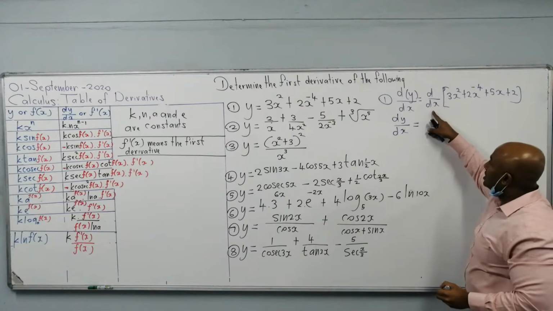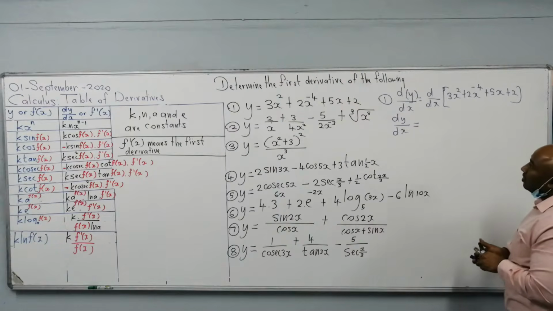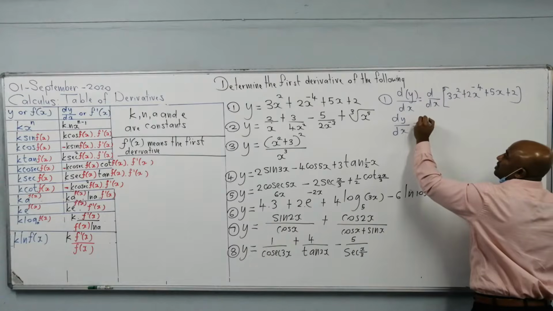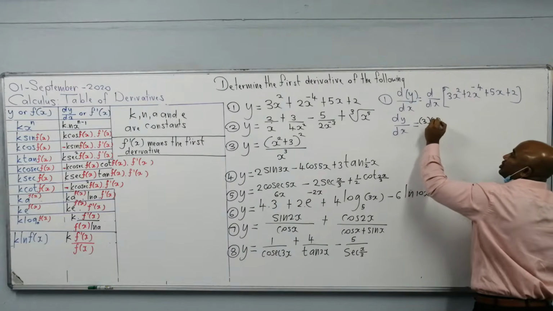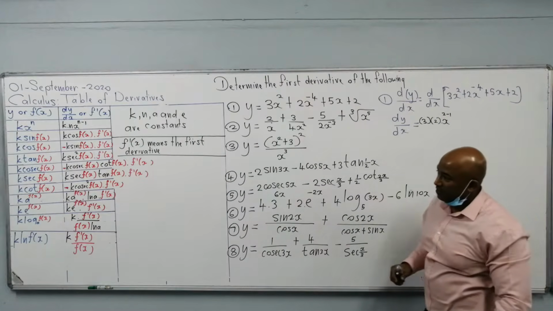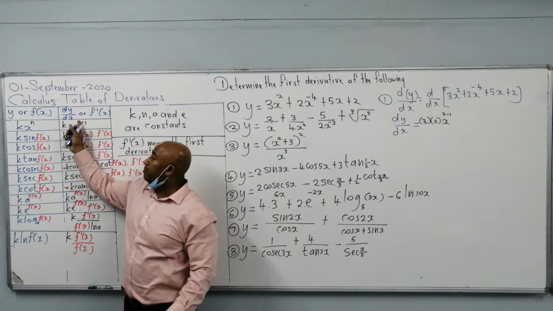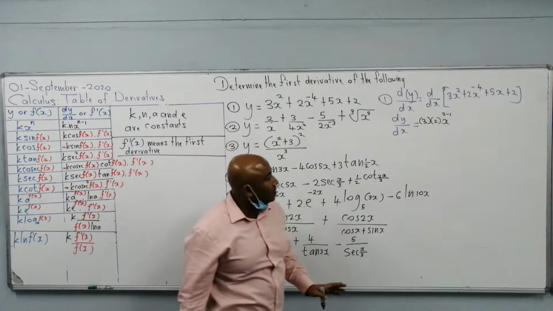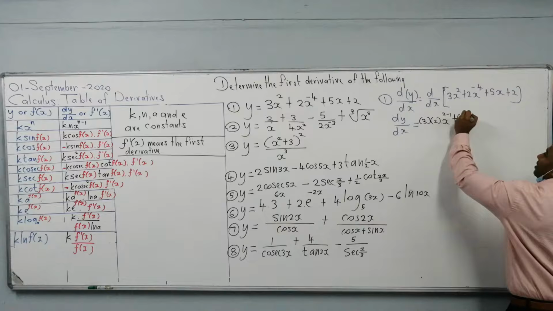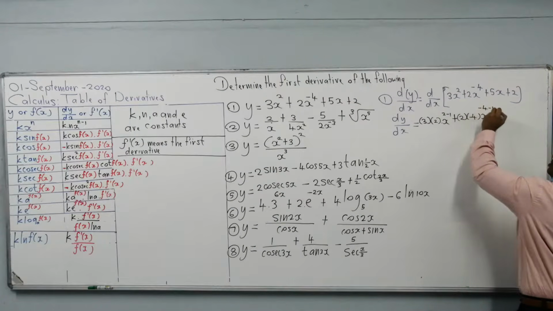So now d over dx of 3x squared. The derivative of 3x squared. So what do we do here? We multiply the coefficient by the exponent. So that's going to be 3 times 2. Write down your base, which is x, and take your exponent and subtract 1. So there is the rule here. Multiply the coefficients by the power. Take the same power, subtract 1. You know, you've been dealing with this from grade 12. So here, this is going to be a plus 2 times minus 4, and then you write down the base, which is x, and then minus 4 minus 1.